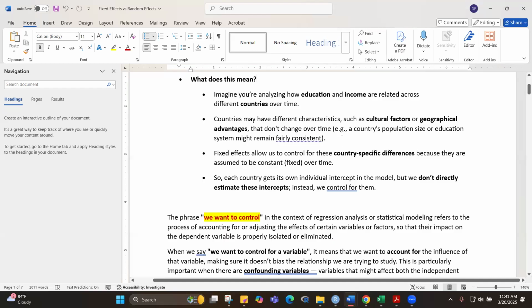Now, countries may have different characteristics like cultural, as I mentioned, geographical advantages. Okay, some countries may be in a position where their location is considered as more favorable compared to another country. Geographical location will not change over time. Okay, now maybe to a certain degree, the population size may remain fairly consistent.